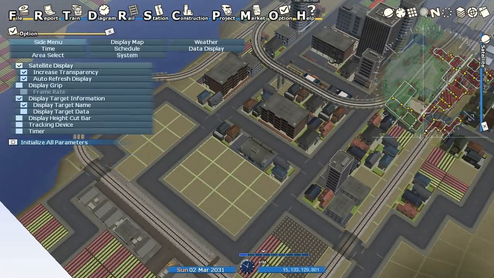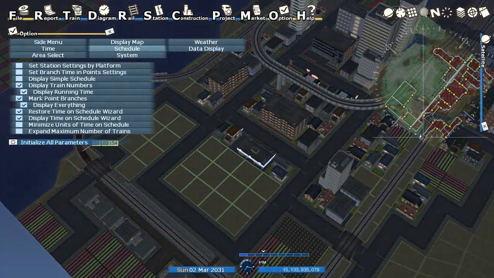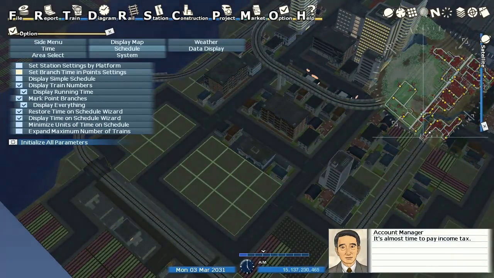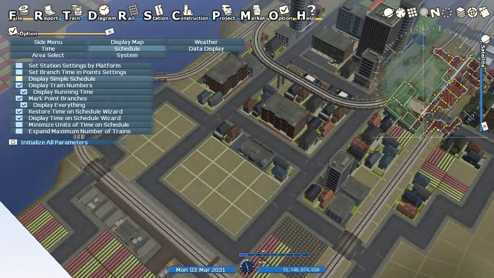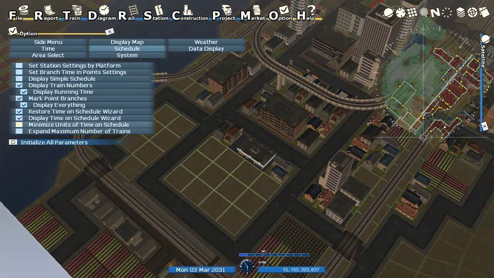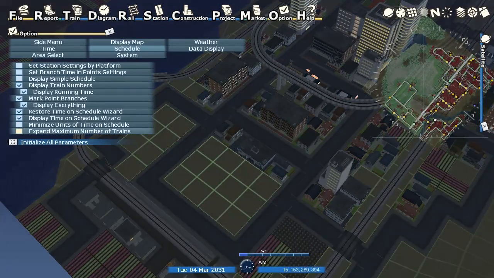Hold on. Options. Schedule. Set station settings by platform. Set branch time in point settings. Display simple schedule. Minimize units of time on schedule. Expand maximum number of trains. Oh, wait a minute. Wait a minute. Expand maximum number of trains?